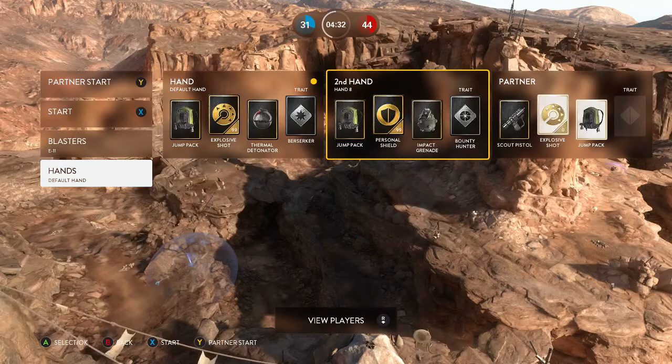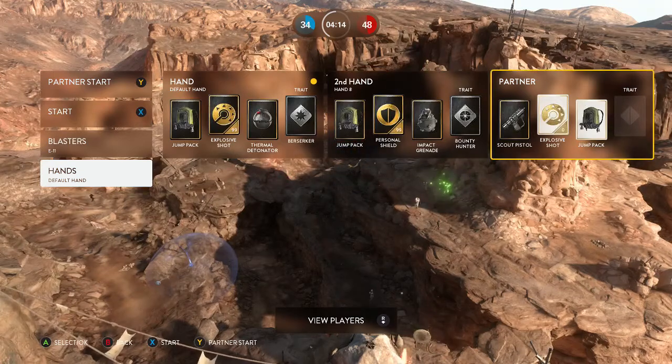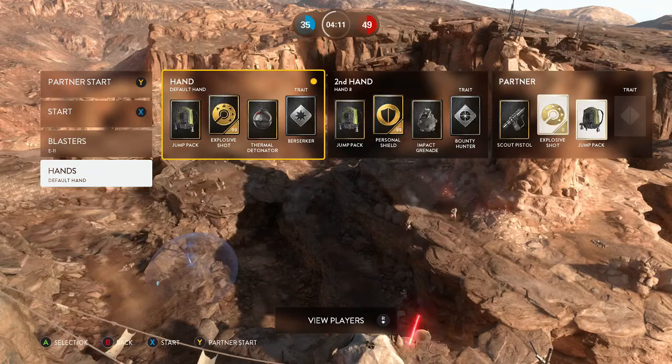Now, if you look at just the damage wise and stuff, if you're a pro player, you're going to pick the impact grenade more than the thermal detonator. Usually, I'm not saying that, I'm just saying it'd be easier, but the impact grenade comes with skill. So if you're not very skillful, I easily suggest the thermal detonator.